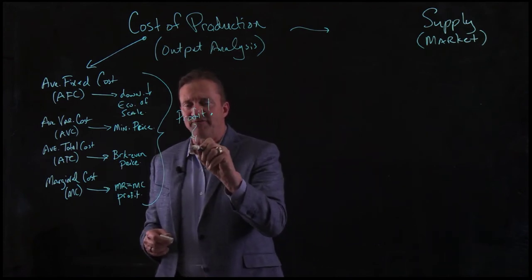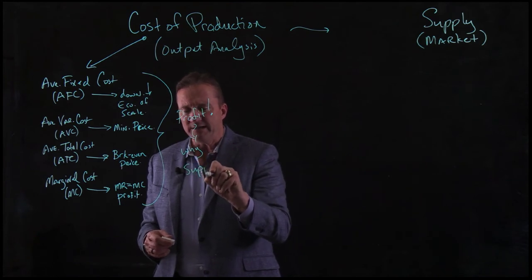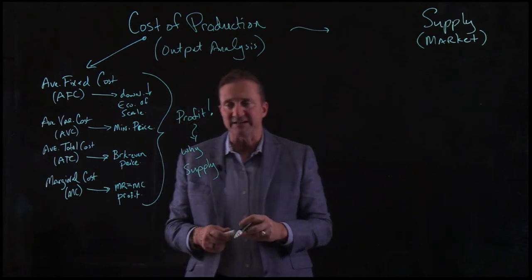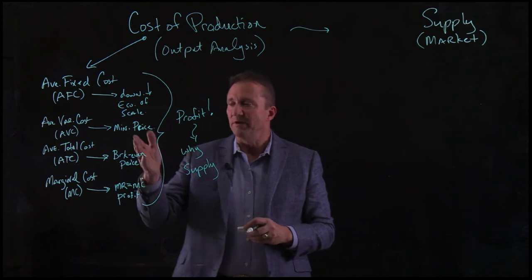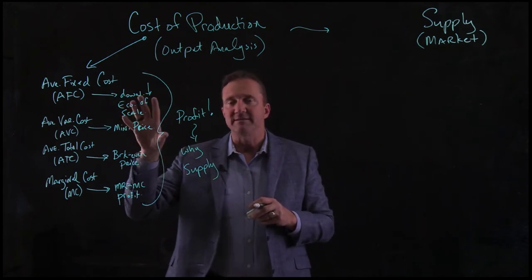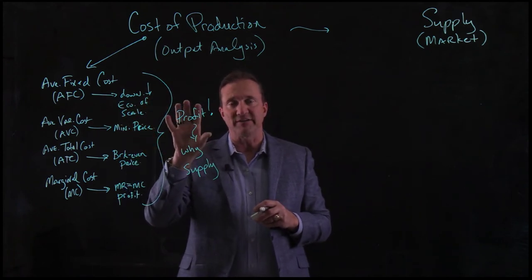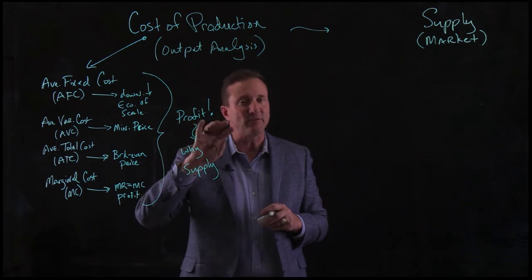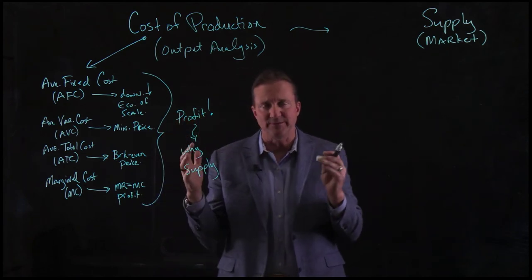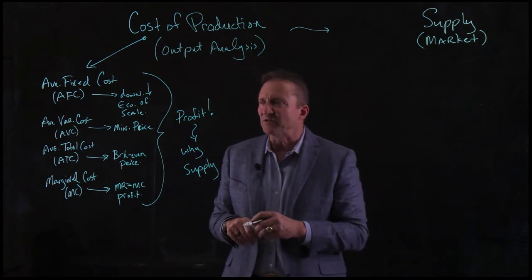And in fact, profit is why supply even happens. In fact, if you didn't have profit or some minimum price where you produce at a loss, but you still do it, these things have to be dealt with. Otherwise, we won't understand profit and we won't know how to make a profit. And if we can't make a profit, we're not sustainable as a business, we won't be able to supply. So it's kind of a tricky situation.